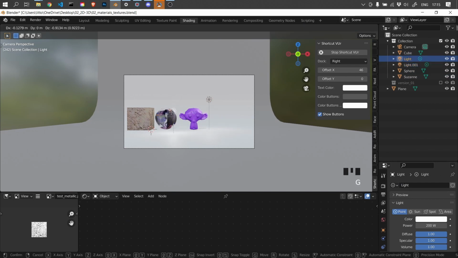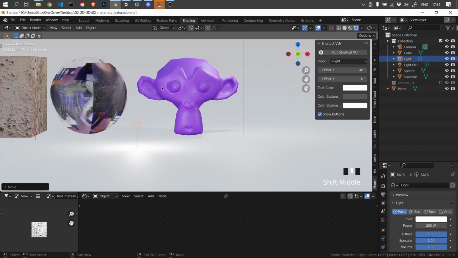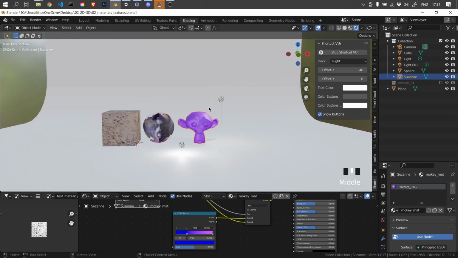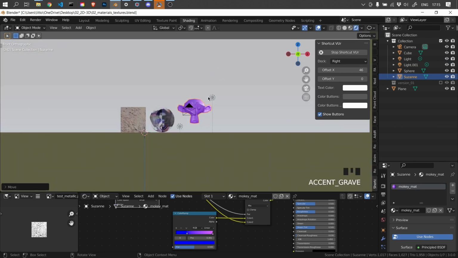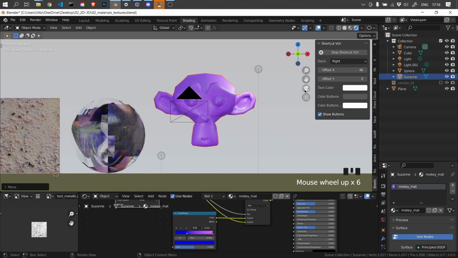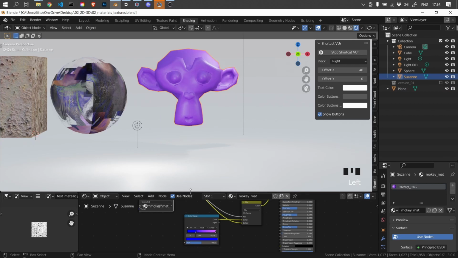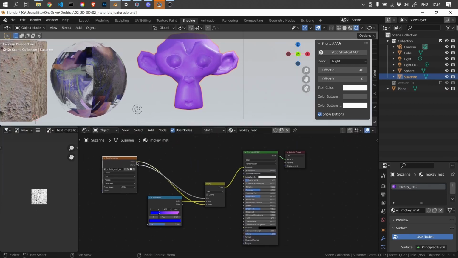Suzanne. Suzanne is an inbuilt mesh in Blender, and it's really popular. Since the beginning of Blender it's been there, so it has its tradition. So this is Suzanne, and for sure you saw it a lot of times also in tutorials. Let's take Suzanne, you know. And I give it also a texture. Let's go into detail with this one. And I will make it simple.